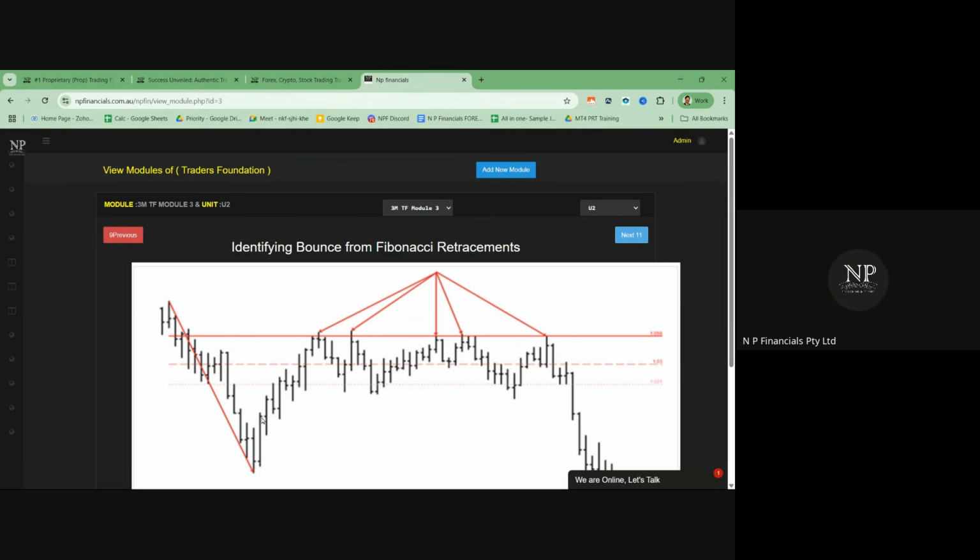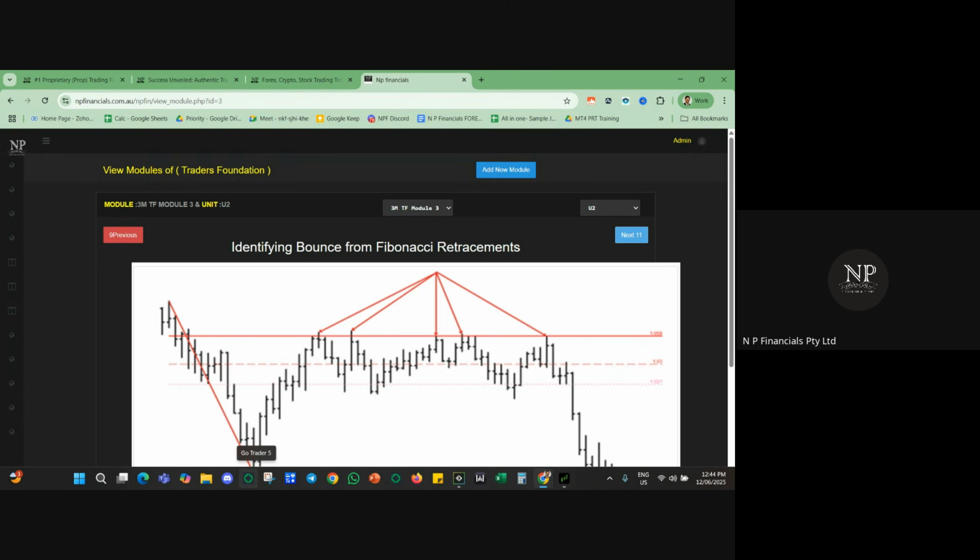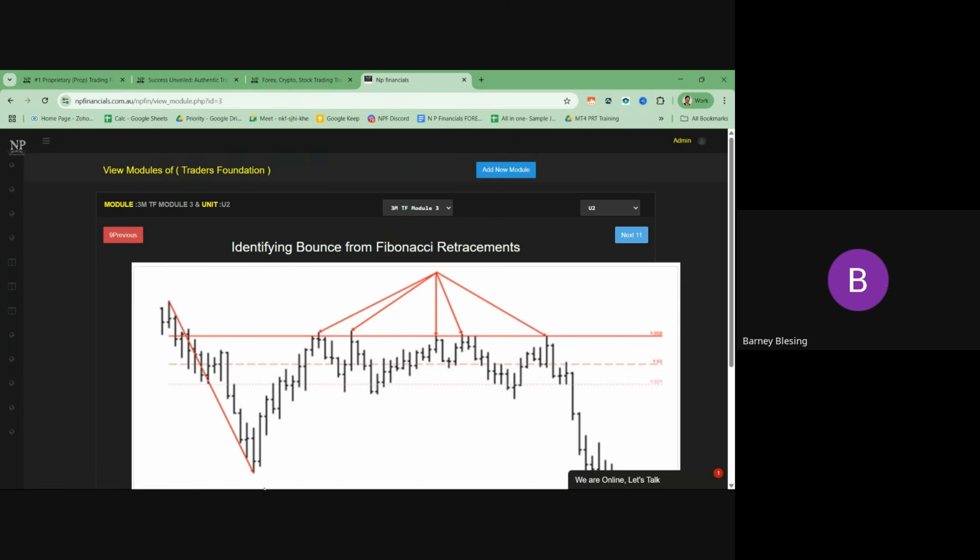So our job, just after seeing this, is to identify the impulsive move, which we did, and then draw from left to right. In a downtrend, you need to draw from the swing high to the swing low, left swing high to right swing low. In an uptrend, it is opposite: swing low to swing high. So from the left swing high to the right swing low. After you have drawn it, allow price to do whatever it does.